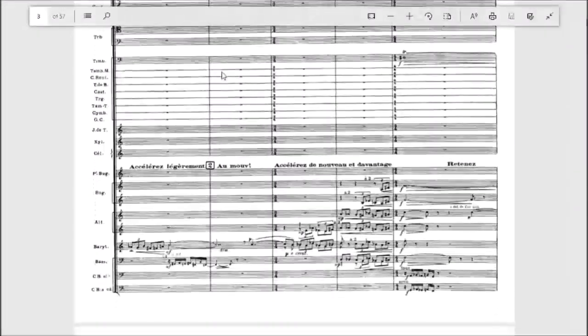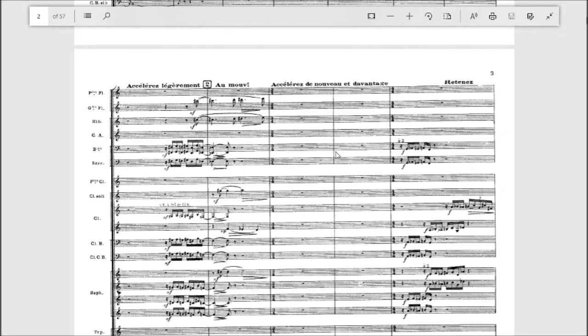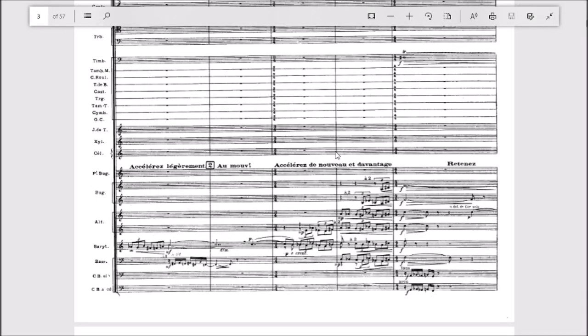Let's go down here and look at the sax horns in the 3-4, the two measures of 3-4. We've got this building up from piano to forte, all in, well, not quite all in triplets. Against absolutely nothing else.